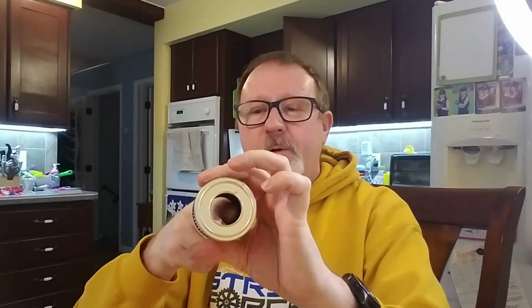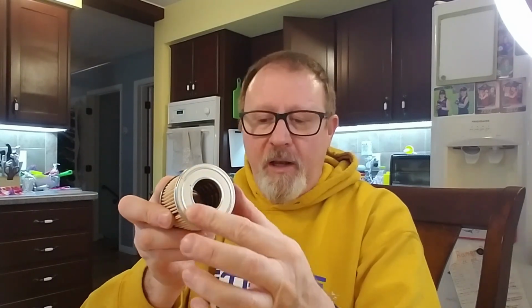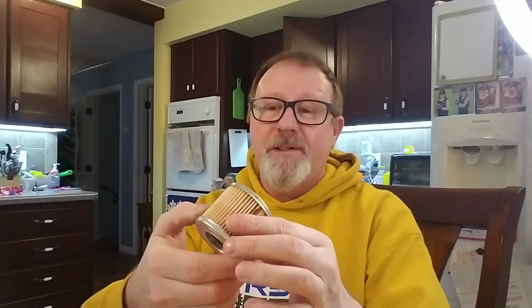I like the way the interior buffeting is the plastic, like the canister cartridges use, because it's a well-defined technology. It just has to keep this from crushing when it's wet. So that and the nice solid aluminum ends with polished surfaces for everything to mate up against as it's sitting in here and sealing, I think that's quality. The number of pleats and the quality of the pleats looks excellent. Supertech for the win. Did not see that coming. Definitely did not see that coming.